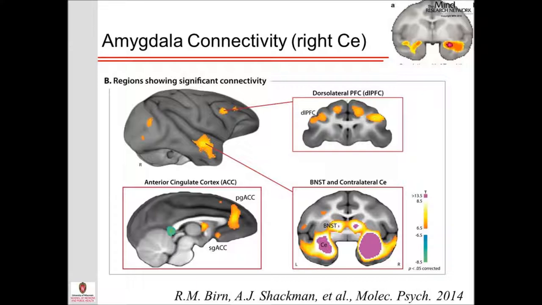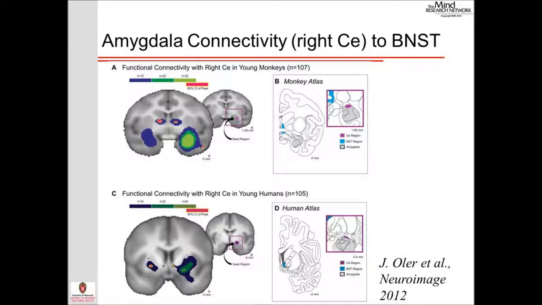So, this is just measuring that. This is getting the point of the BNST functional unit. We actually did the same thing with human, so sort of a nice mapping of human and monkey showing the same thing. And then, looking at correlating the fMRI functional connectivity results with the metabolism.